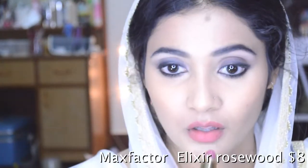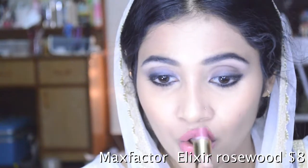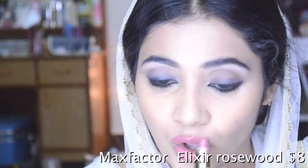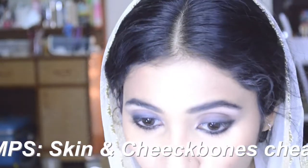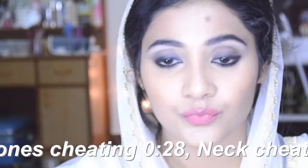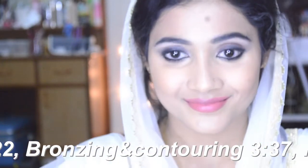I couldn't make out exactly what she's wearing because the color looks different in different scenes — that might have something to do with the lighting. In outdoor scenes it looks more peachy, possibly because sunlight makes everything look a little warmer. In the indoor dancing hall scene, her lipstick looks a little more pink, possibly due to artificial light. Mixing these two shades gets me close to that. I'm quite pleased with how it turned out — I think I'll wear this shade a lot. It's nude but not too nude, just a cute pinky peachy nudey color.